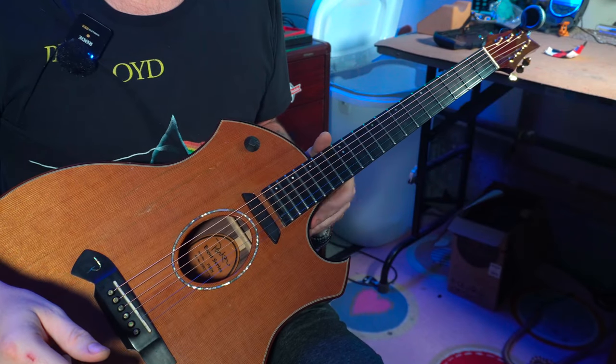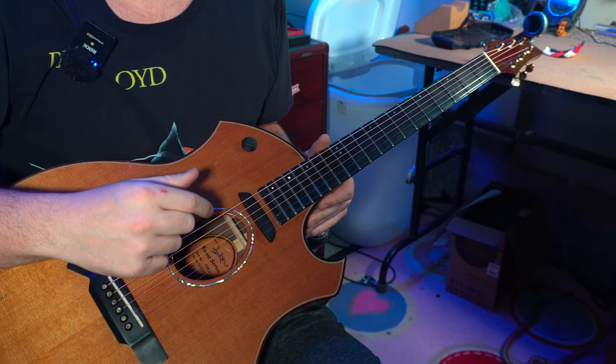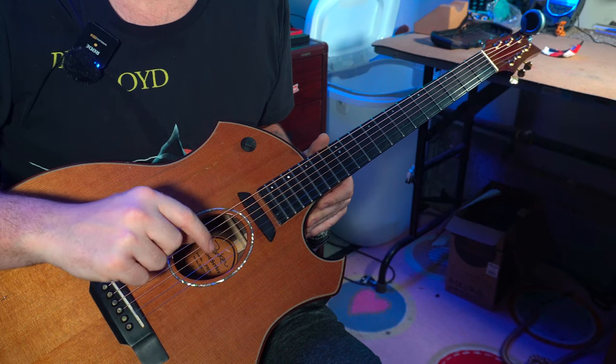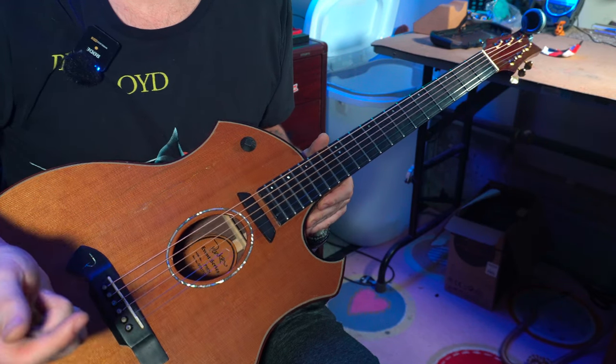All right, I'm plugged into the Marshall, and I'm just going to quickly go through the electronics from each pickup, and mess around with the EQ a little bit, and see what sounds we can get. I'm going to start off with the Matrix undersaddle pickup, so the blend will be all the way towards this pickup, and then I'll switch all the way to the magnetic pickup, and then I'll play around somewhere in the middle just to hear all the different tone capabilities.